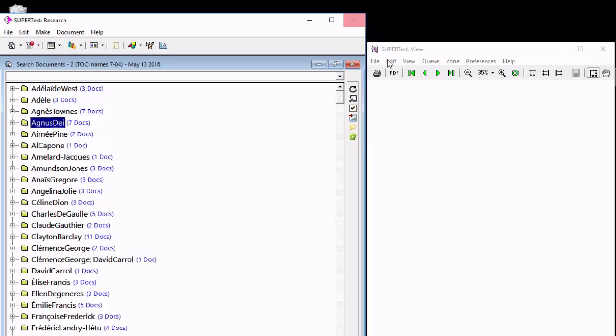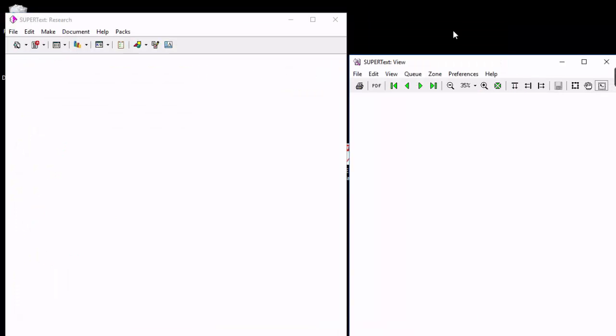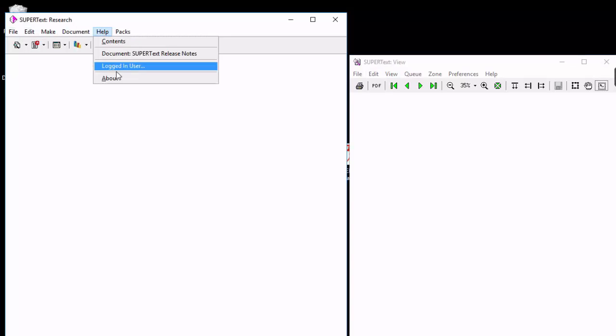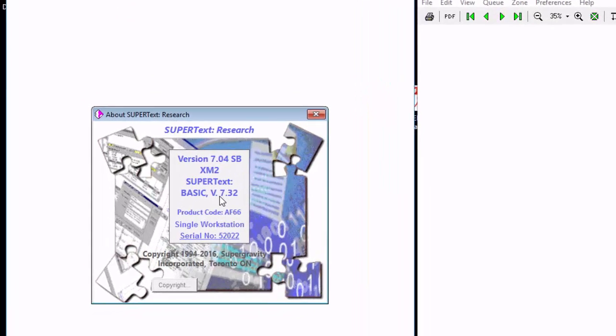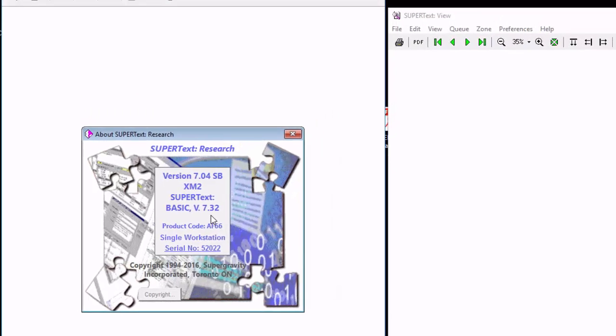Okay. SUPERText Basic Pack 704. There's a few changes we put in to handle project versus shared keylookups. But the other big change is SUPERText 704 Basic Pack includes SUPERText Basic 732. And 732 is the version that you need to run on Windows 10.